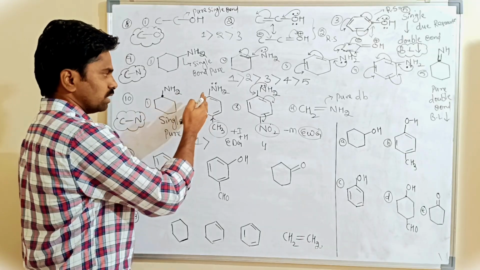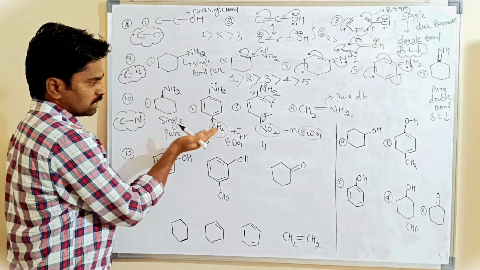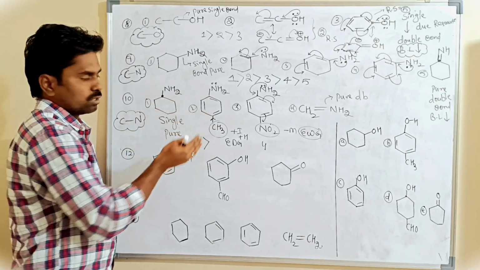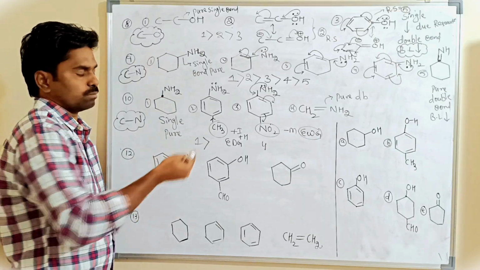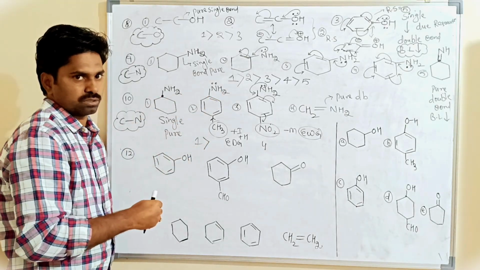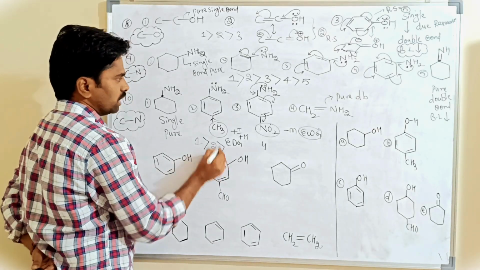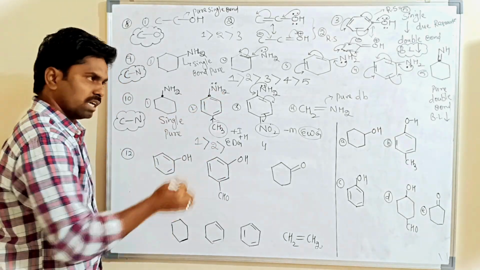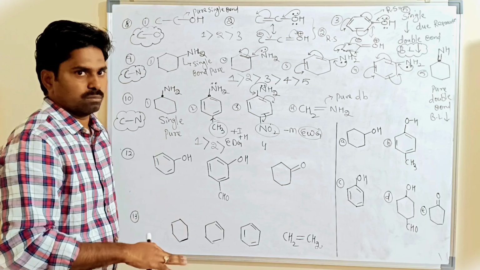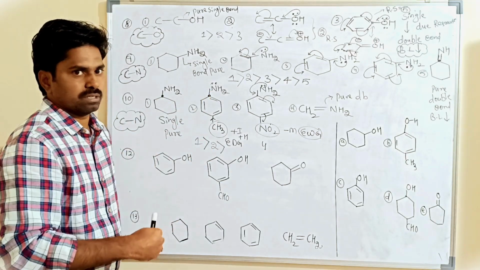Compared to the second option, here the CH3 group donates electrons to the benzene. So that's why the benzene does not easily accept the electron from the nitrogen. So compared to the second and third, the bond length between the carbon and nitrogen is greater. It can also form the partial double bond, but not quickly.